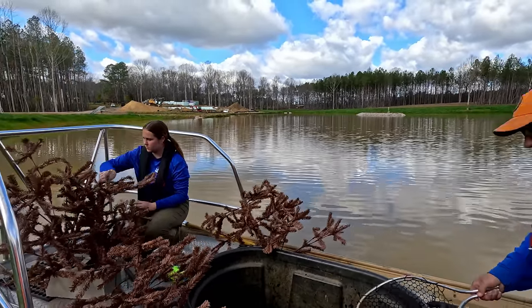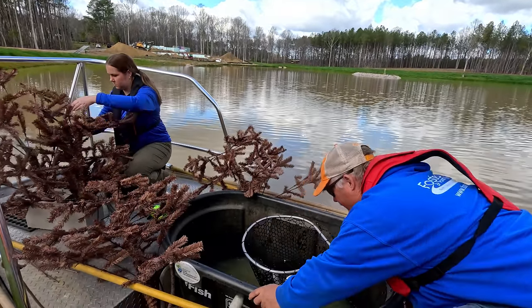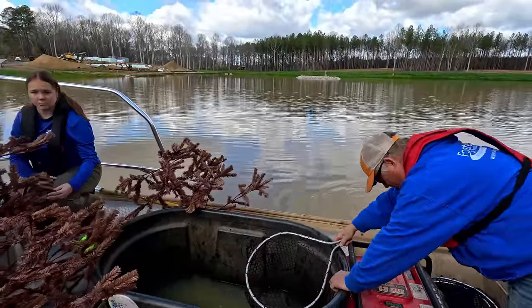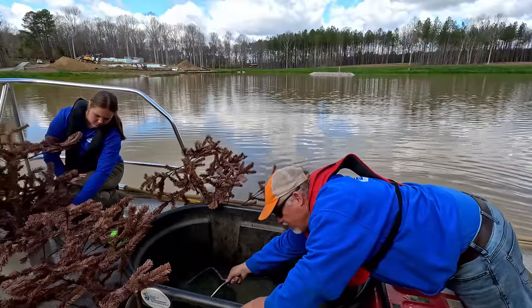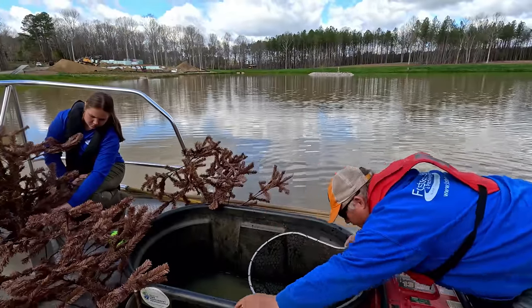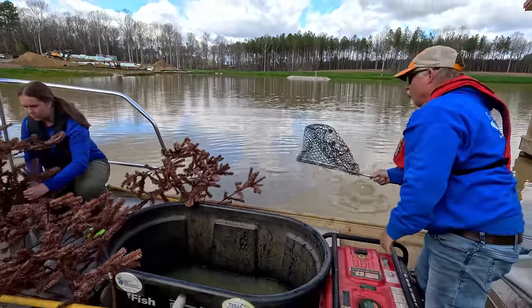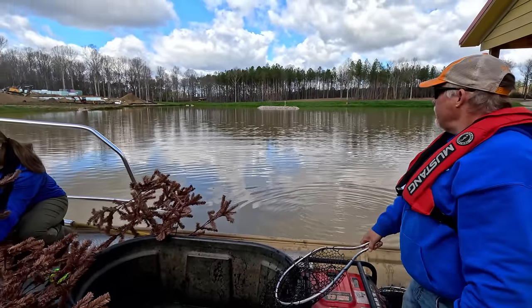Makes sense. But it's going in the right direction. That's what we like. Living Aeration sent me an aeration system. They want me to try it out. Oh, really? Okay. How many pads is that? Six. Six, okay. Cool. Are you going to hub it off the island over there? Yeah, like we talked about before. Okay. See how that goes.